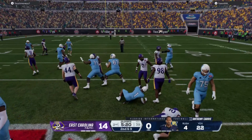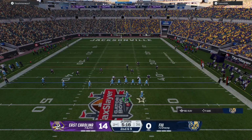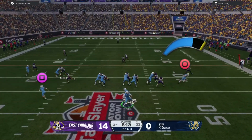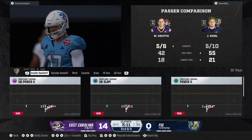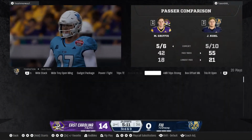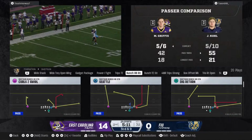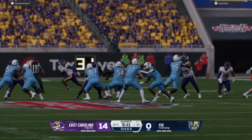And the defense snows him under after a very short gain. FIU pushing tempo. A nice job being gap sound by this defense. And here you go. Watch what this offense does. They'll get right back on the ball, and they'll go really quick, so you got to be prepared. And I don't know if the quarterback's making the right decision on that RPO, guys. He might have wanted to hand that one off. Something he thought he saw in the right flat to attack, but obviously it wasn't there.